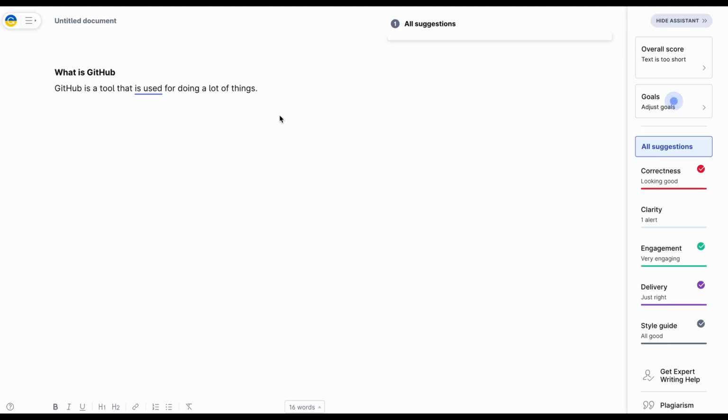Let's try something now. This is Grammarly. Let's say I want this to be bold. This is how it is. It's not going to be more than that. So let's say I write why GitHub, and this should be this. It's not going to change. But if I take that to GitHub, it will change.